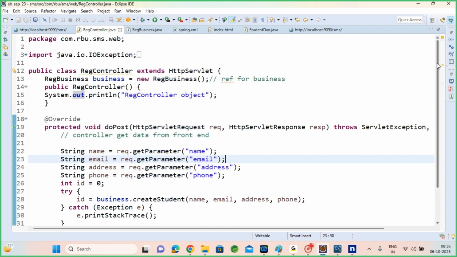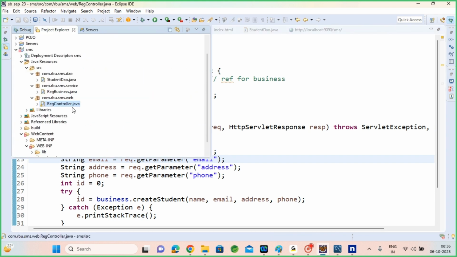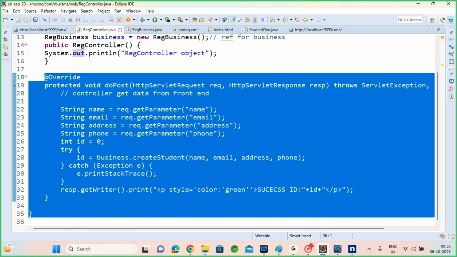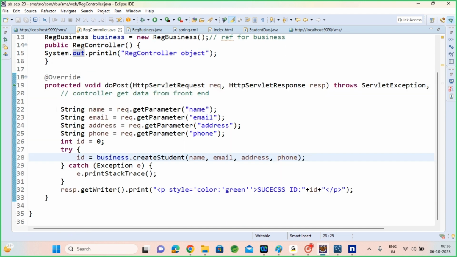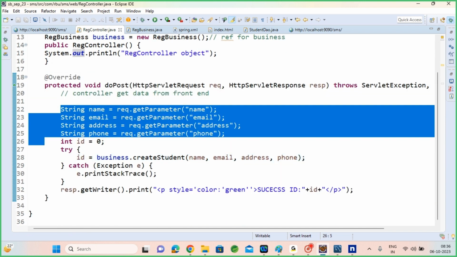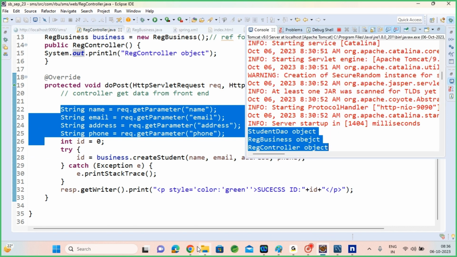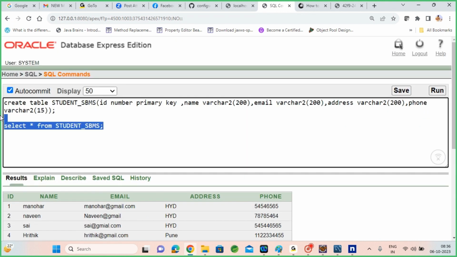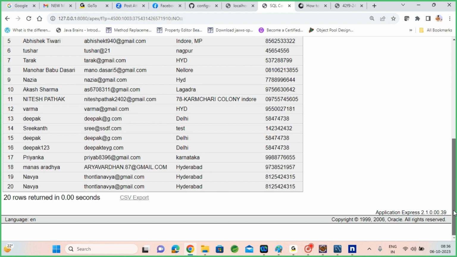If you don't know servlets also, it's fine. Servlets is not a big deal, a simple thing. Create a front end and write one servlet class. This is how you can implement your doGet or doPost method and read data, and you can play from here. Okay, so that's it. We will see the dependency injection concept on Monday.